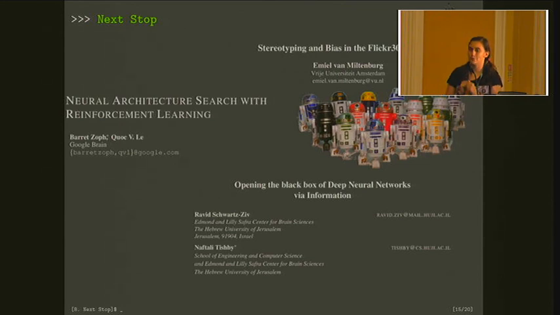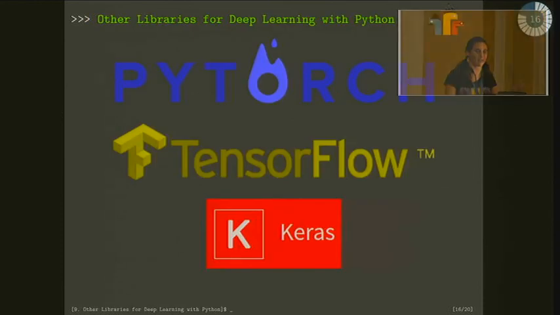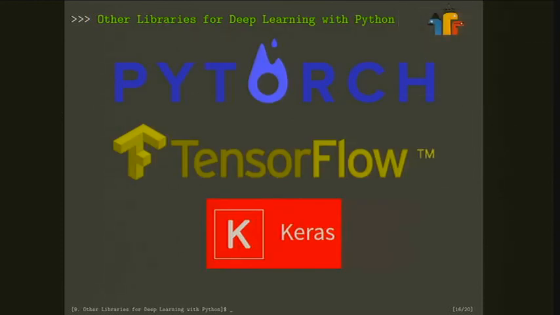It is a really nice paper. And the other thing is that we are at a point where we have a lot of data, but nothing is checked. And it's labeled data, and humans are biased, so the labeled data that we hand to the network is biased. So that's a bunch of things to look for. There are other libraries, PyTorch, TensorFlow, and Keras. PyTorch has an amazing gallery and documentation, really recommend it.